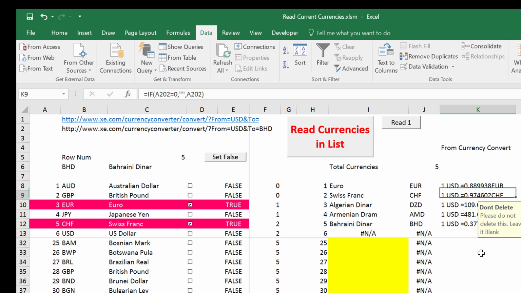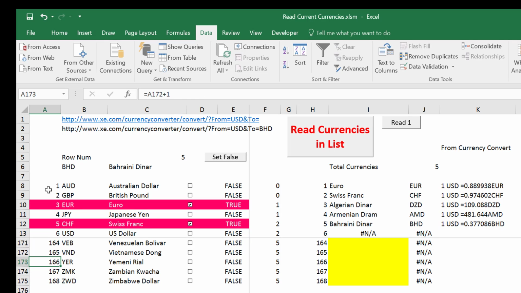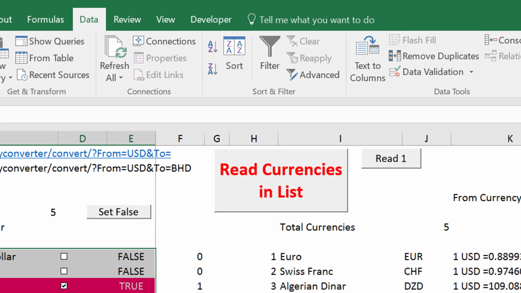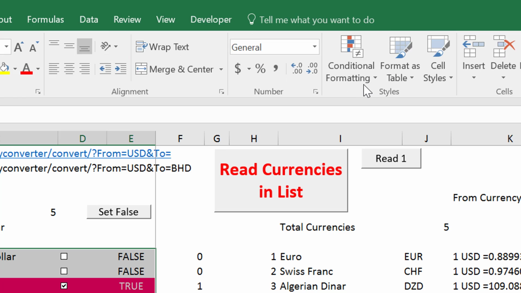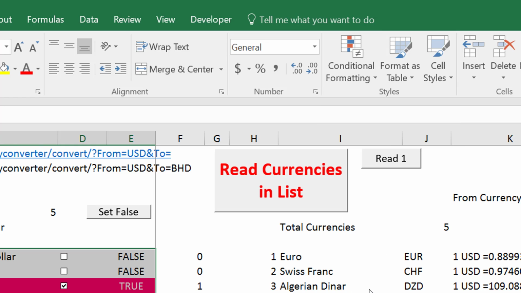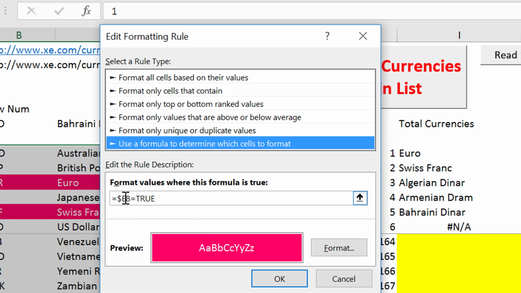And finally, this should hopefully be simple now. If you're making conditional formatting, which is a nice thing, isn't it? You go to Home and go to Conditional Formatting, and then you make a new rule, or I'm just going to manage the rules here. And this time the rule says take whatever in the $sign is just on the column, not on the row, on the column. And I had to go up to E8. I had to go up to the top to get that, and I didn't really have to put equals true. And then we just go to format.